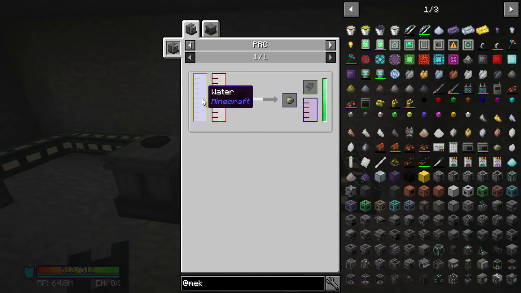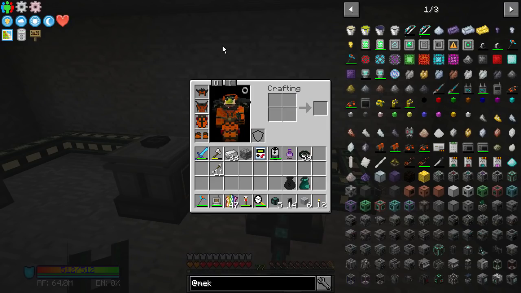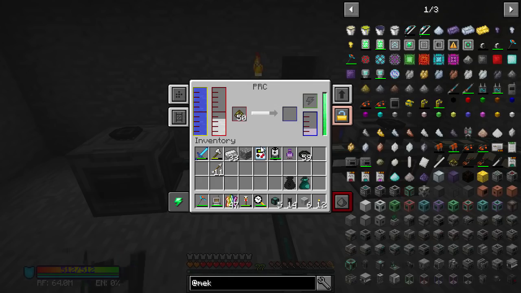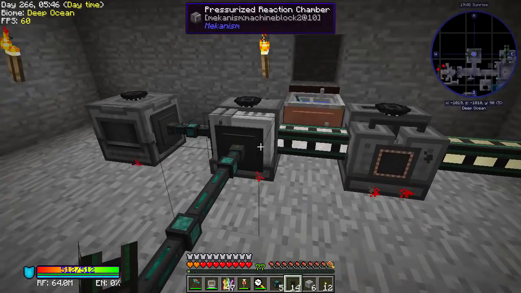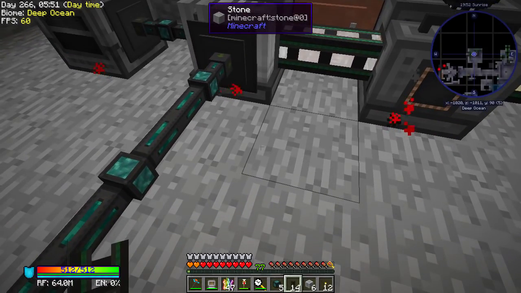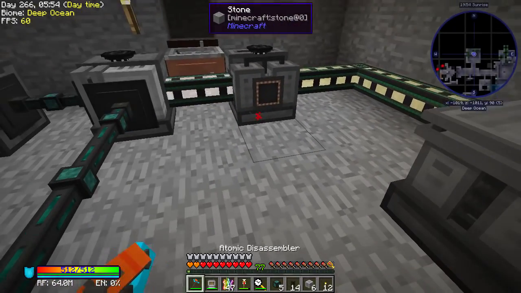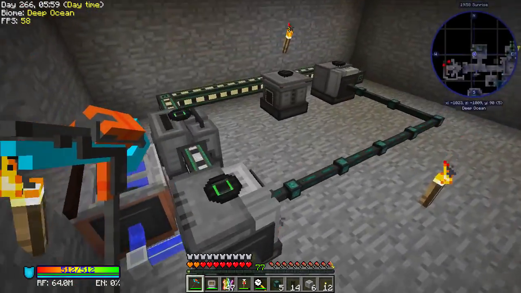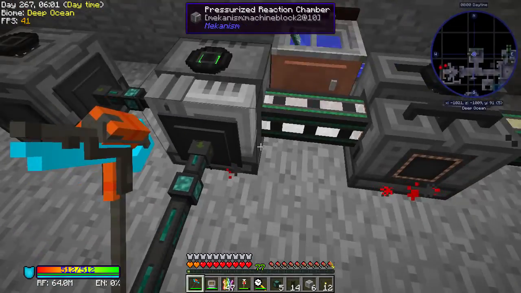Okay, now I need the liquid ethylene, and that we get from the first PRC and we need to put it in the condensentrator. So, that's here? Yes, we are getting that. So I need to find a way to put that into there. That's going to be a little bit irritating. We're using basically every other side of this.